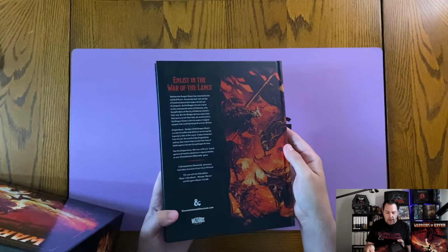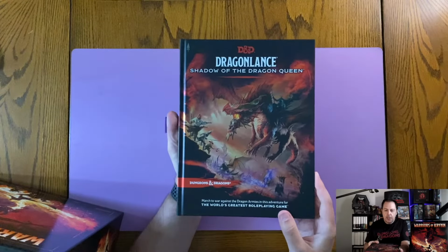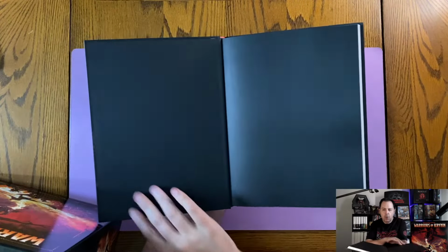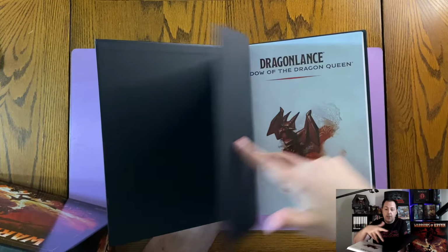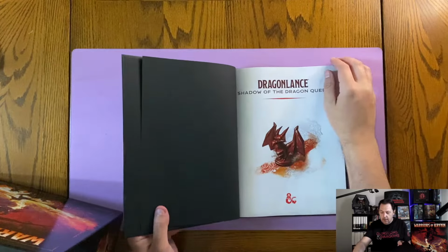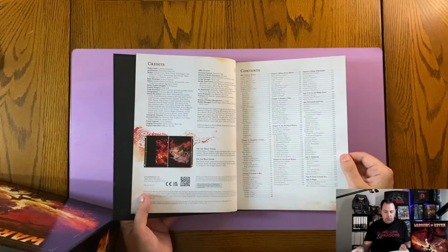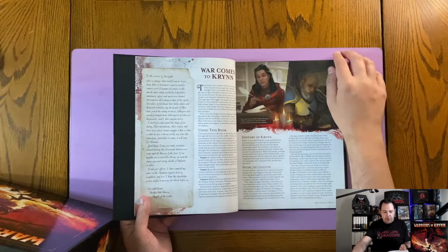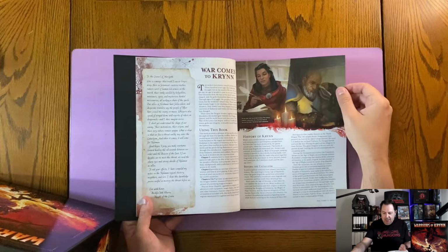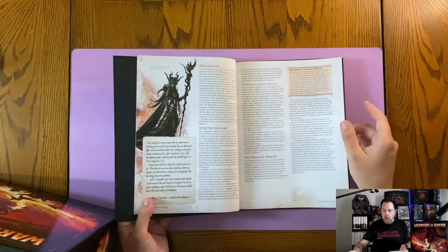The foil cover, it's fantastic. The book itself is going to be pretty straightforward. Obviously, spoilers. So if you are not a DM, this may not be suitable for you. Let's just pop this one down here. You've got little markers on the board. The march forward. War comes to Krynn. It's just, my book collection is getting massive, and I have no issues with that.